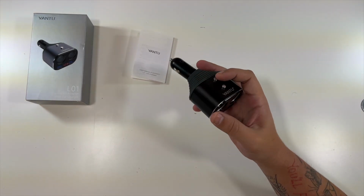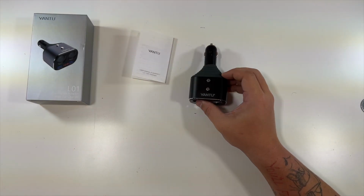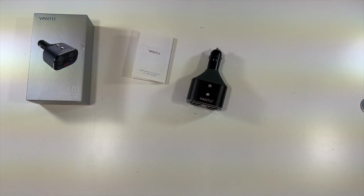But that will essentially do it for this L01 2-socket car charging adapter unboxing.